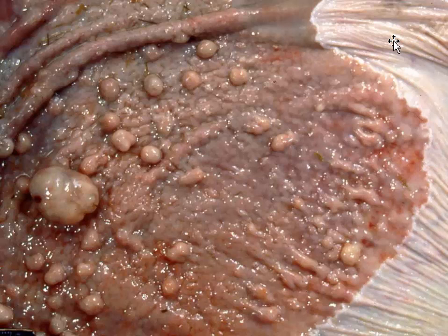There's very little inflammation associated with this or the other trichostrongyles. They tend to live basically on the surface of the mucosa, and the irritation that they cause, the wiggling and jiggling and tickling on the mucosa, causes a proliferation of the epithelial mucosa, and you get this sort of waviness and ultimately the nodule formation.